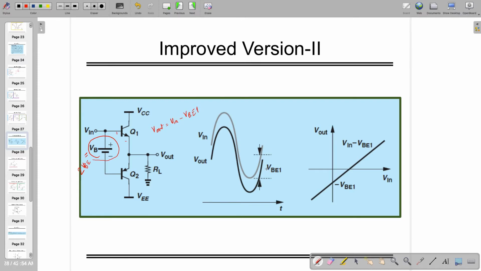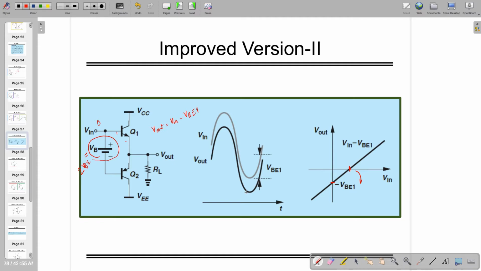So you can see that it's always minus VBE1, and below 0 volt, when this is 0, here it's 2 VB, and the difference of these two, so Vout will be equal to minus VBE. So at 0 input it's minus VBE, and at VBE input the output is 0, right? So those are the things we can observe, and we can take into account all these things just to make sure that we are removing the crossover distortion.